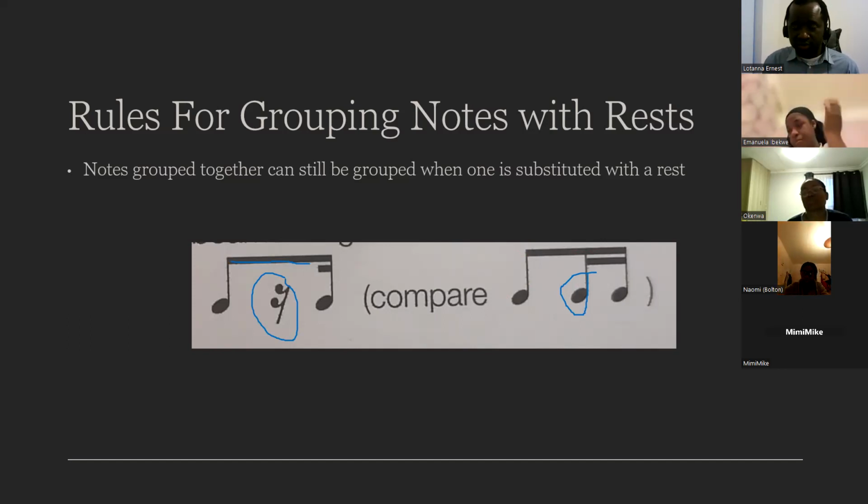If you beam across a rest and it ends up that you are beaming the second and the third note of a 4/4, then you can't do that beaming, because nothing should combine the second and third note together. So this is very important to know. You don't say, oh, there's a rest there. So you see a quaver and then there's a rest and a semi-quaver or another quaver. You don't say, oh, because of the rest, I can't beam. No, you can beam across, as long as your rules are still maintained.